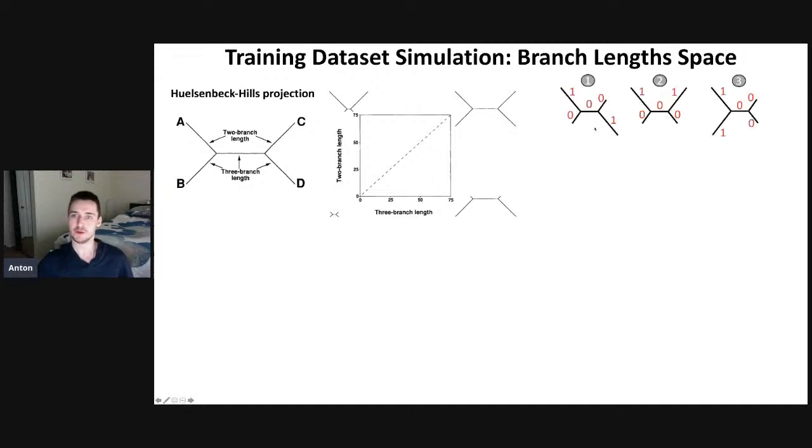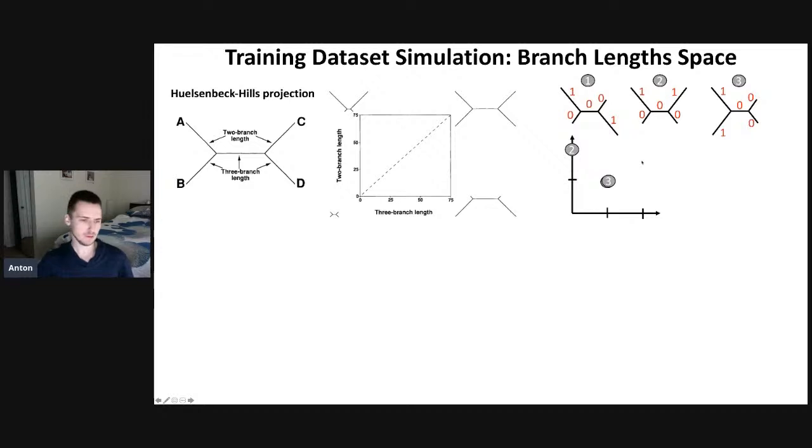So here's an example. Assume a branch length is equal to 0 or 1. There are three different branch length configurations here, and let's plot them within this Holson's-Back-Hills projection. Let's plot the first one. The x-axis is going to be 1 and 1. Here you go. For the second one, we're going to have 0 for x, and for y, we're going to have 2. Here you go. For the third tree, again for x we're going to have 1, and for y we're going to have 1 as well. And now we're superimposing tree 1 and 3. But we don't want this. We want to somehow come up with a space that separates those cases, so that we can more or less uniformly sample from that space.